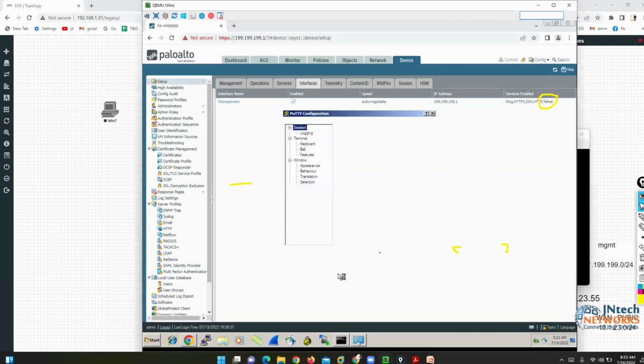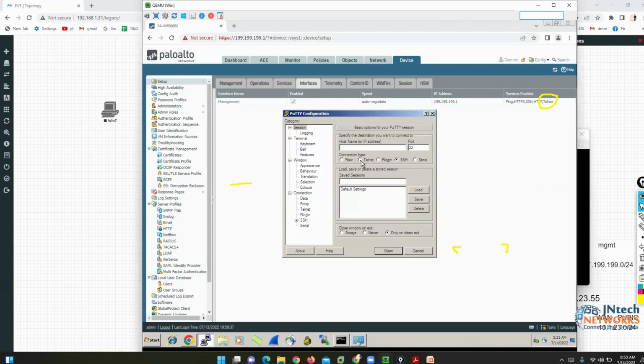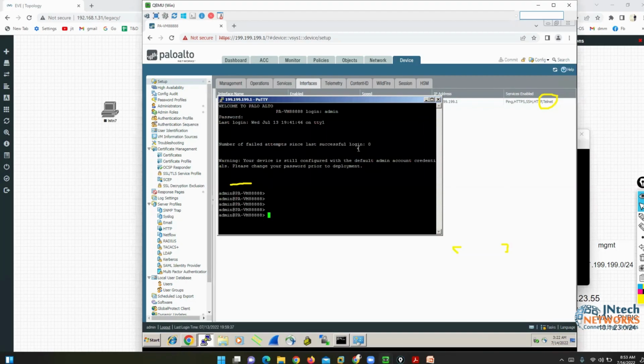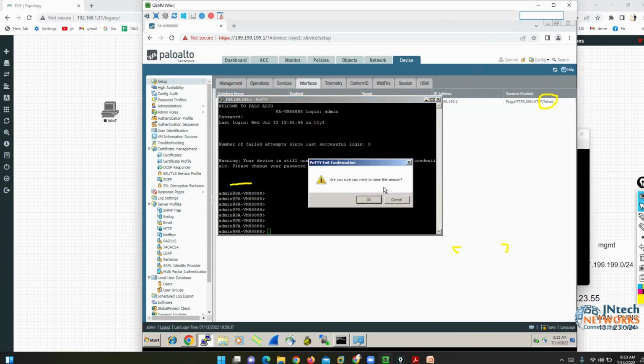I can open the PuTTY application, choose telnet, and enter the IP address 199.199.199. See, the login banner: welcome to Palo Alto. Username is admin and password we are using admin. You can log in. See, you can access this box through telnet.